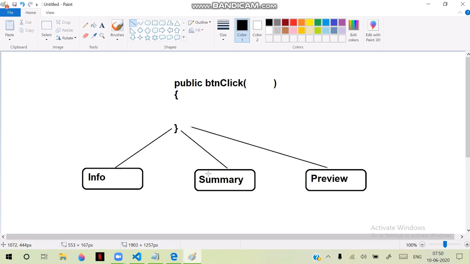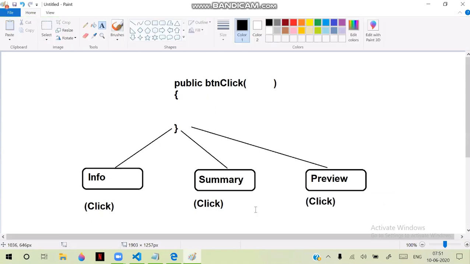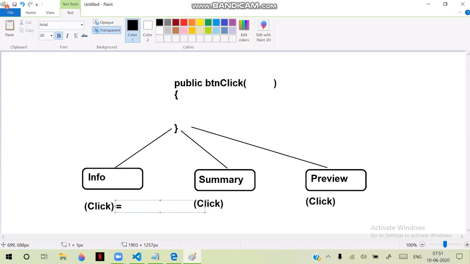That means all the 3 buttons now have a click event. In Angular, we use click. On the click event, they have to call that button click. We need to manage that button click. That means on the click event, all the three have to call btn click, right? That is the function.